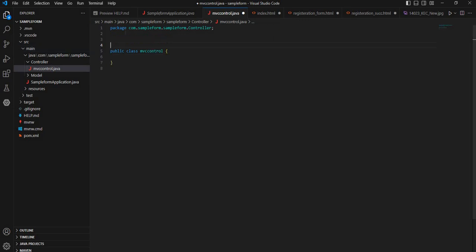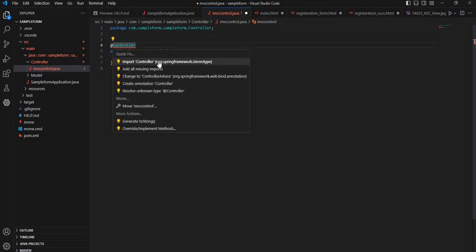Here we have to give the annotation. We have to make this class a controller. So I have given here the @Controller annotation to make my class a controller. So we have to import the particular packages.